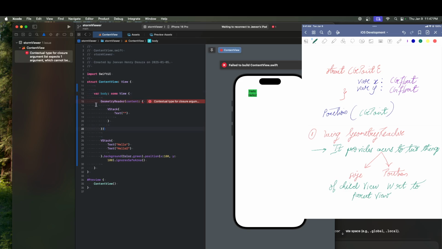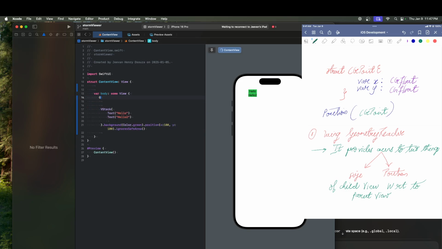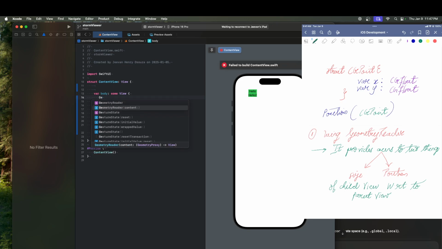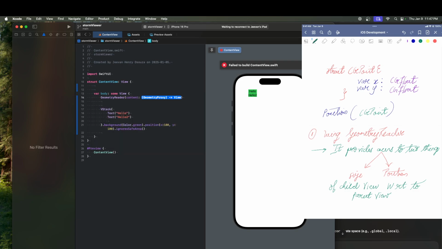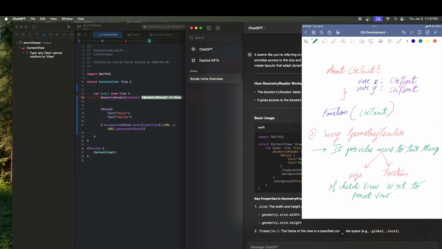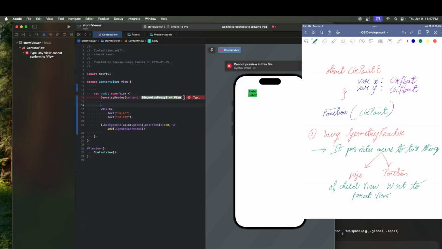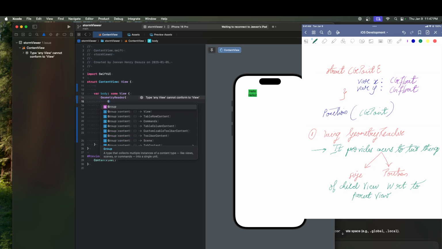It's taking in, let's see again the definition. GeometryReader takes in a content and returns a view, right? So I say GeometryReader. This should be a closure, and this is the closure.